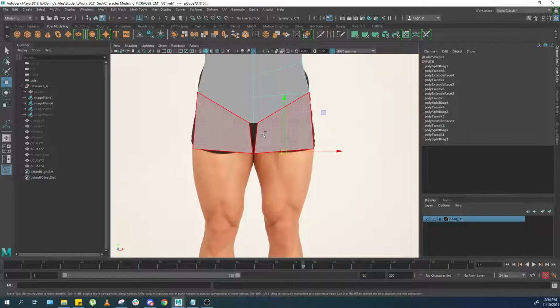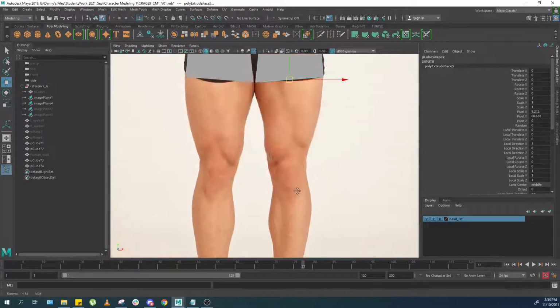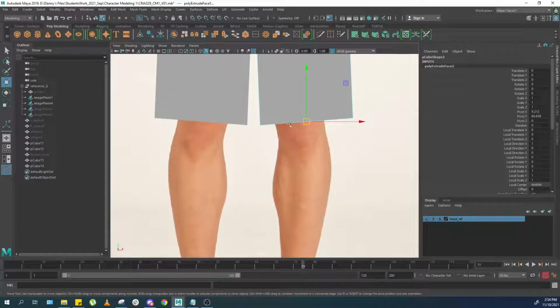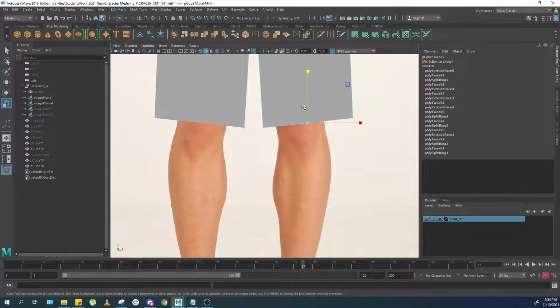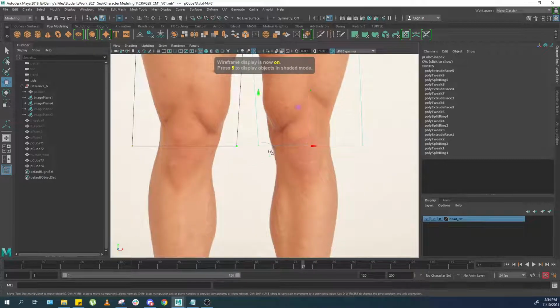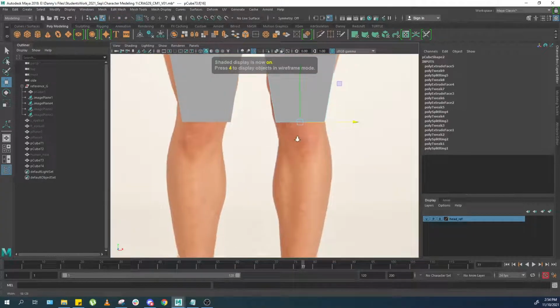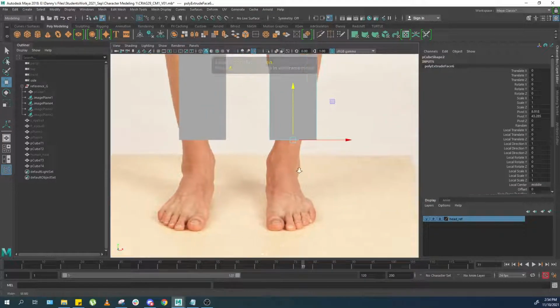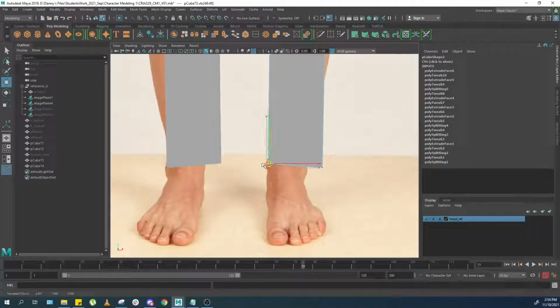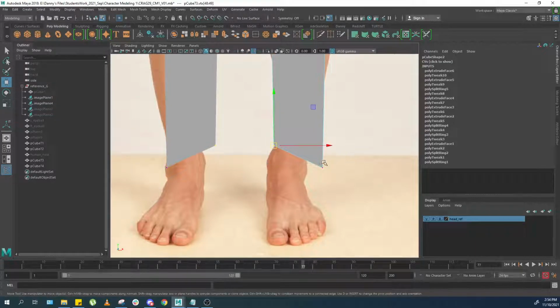Okay, and then for here we extrude again for the leg. Go lower here. We stop at our knee, and then extrude again and go straight, and we stop at the ankle, above ankle.